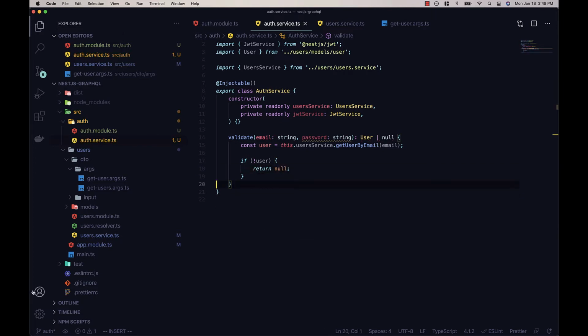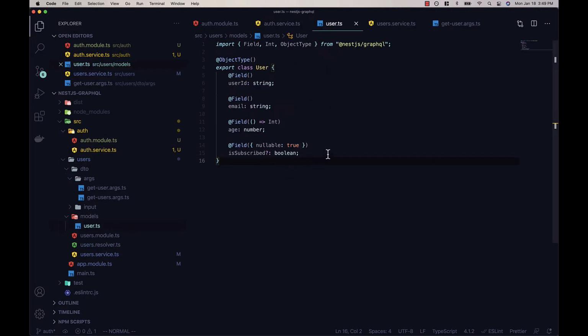So our last step in this method is to verify that the password provided is the same password that is associated with a given user. Currently we don't have a password field on our user model, so let's add that to our model. This field is going to be nullable because we definitely don't want to be returning the password, unencrypted or encrypted, from our API. It'll really only be used internally, so it'll also be an optional parameter.